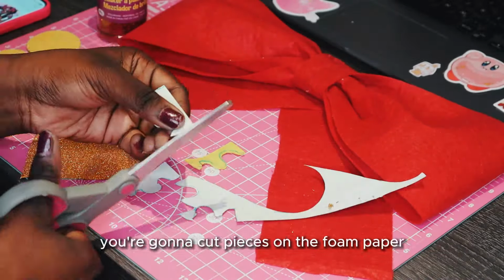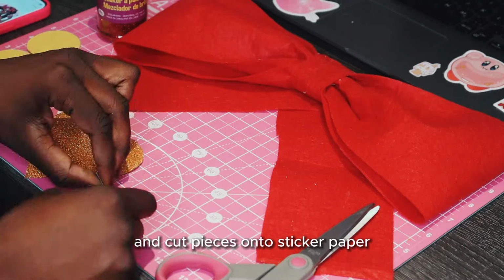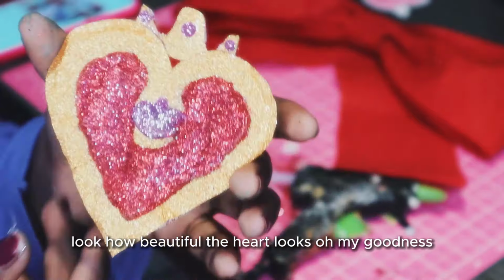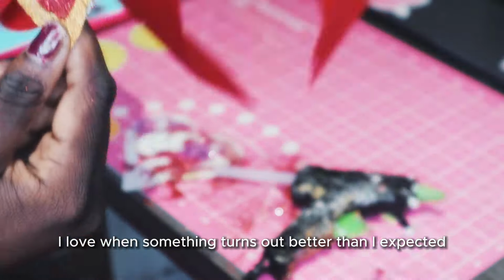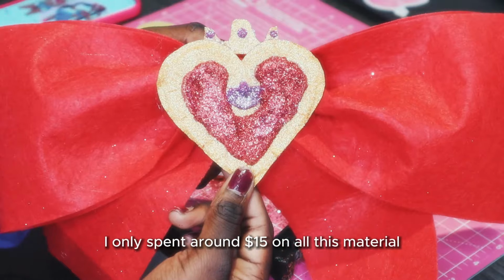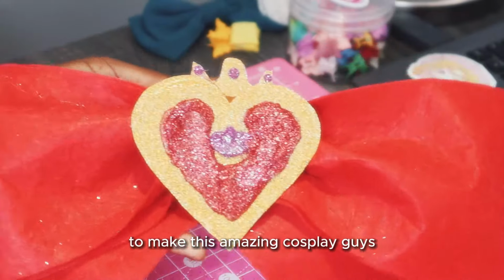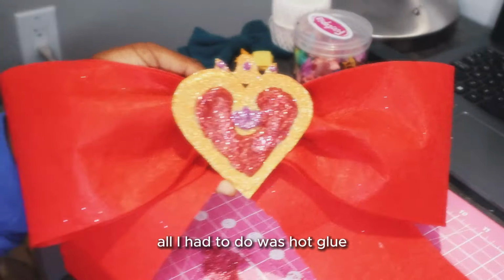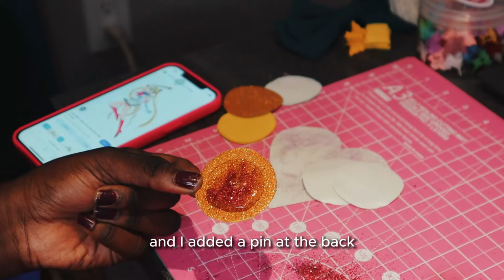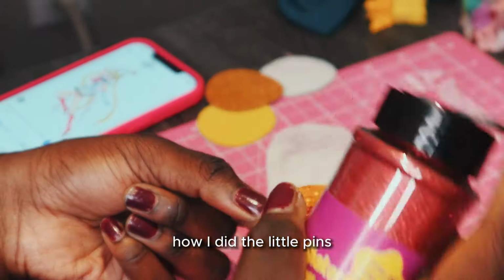Just like we did with the hearts, you're gonna cut pieces on the foam paper and cut pieces on the sticker paper. Look how beautiful the heart looks. Oh my goodness. I love when something turns out better than I expected. And to think I only spent around $15 on all this material. A lot I already had, but it's going to cost you just about $15 to make this amazing cosplay. Guys, all I had to do was hot glue the hearts on top of the ribbon, and I added a pin at the back. Right here, I'm showing y'all the process of how I did the little pins.